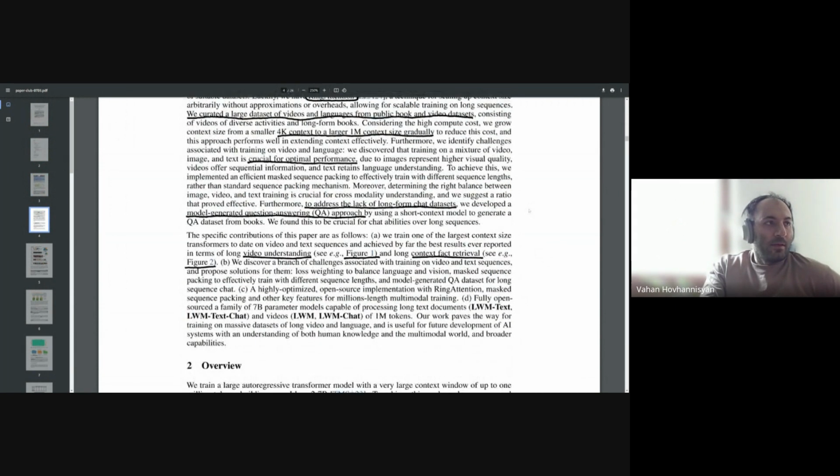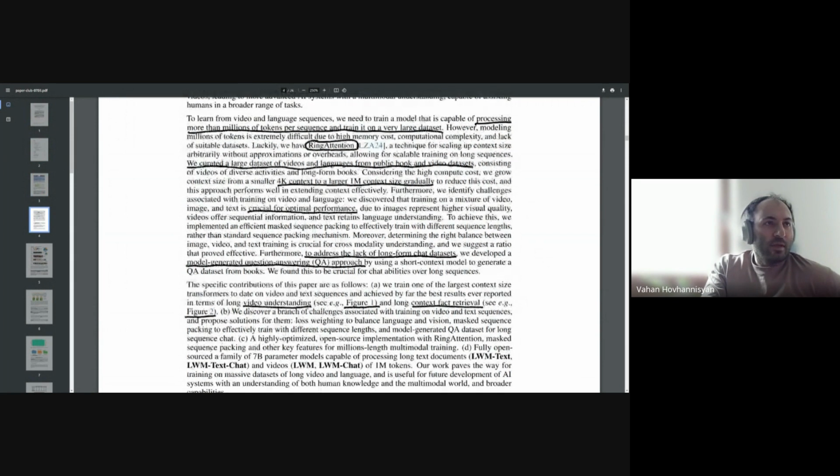This part is interesting because they said there is a lack of long form chat data sets. So instead, they use an LLM to generate chat conversations, which kind of backfires eventually because at the end they say, actually, the chat quality isn't great, which is why our model can't outperform some of the state of the art on some tasks. So having better data sets would help. But if there is no data, what do you do? You generate that, right? So that was interesting.